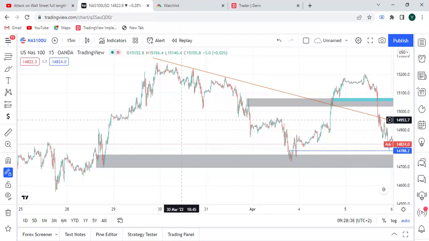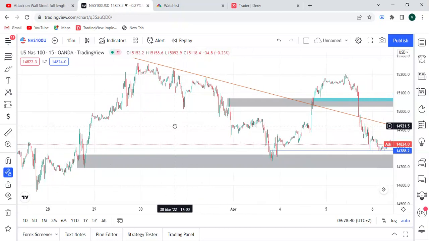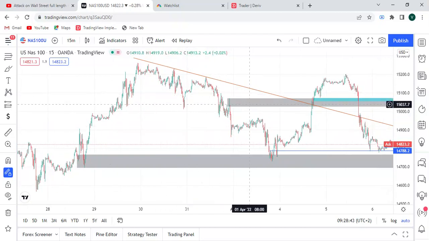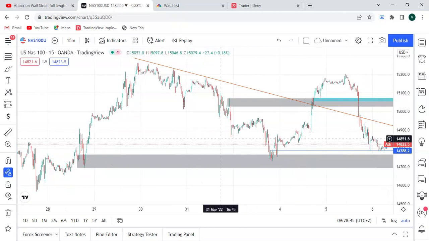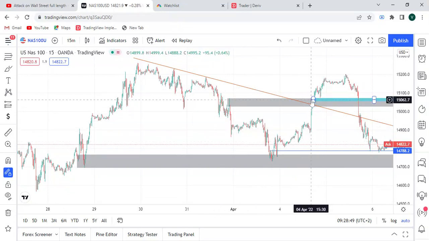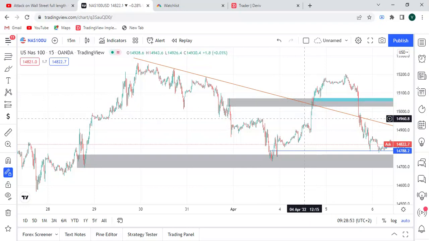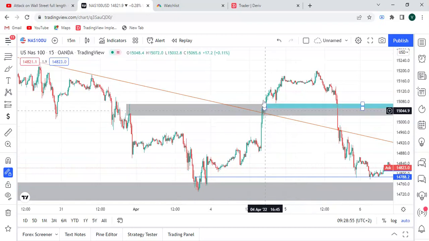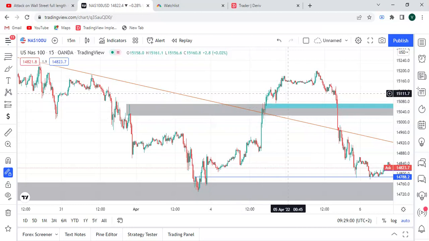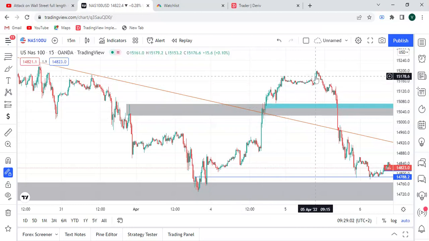Understand? What do I mean by grabbing liquidity? If you check here, we've got a nice inverted head and shoulders, and we've got the break. That's when we get bias, and then we've got the retest at this point. Break and retest. People were buying here, and their stops were round about here. Then this is the market maker, the broker, the banks.